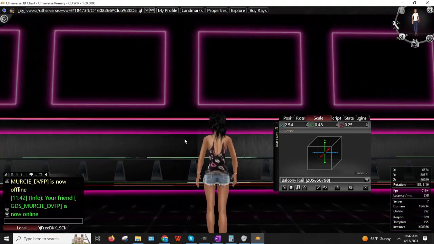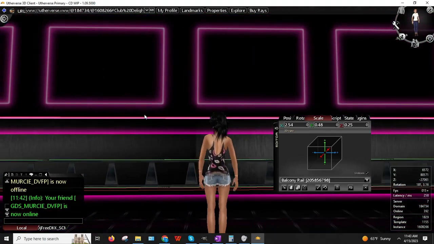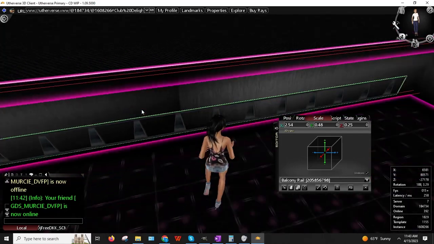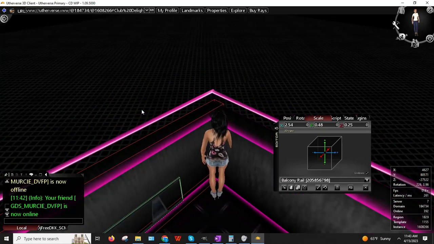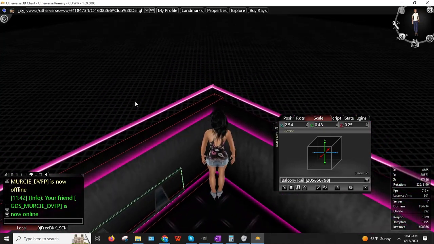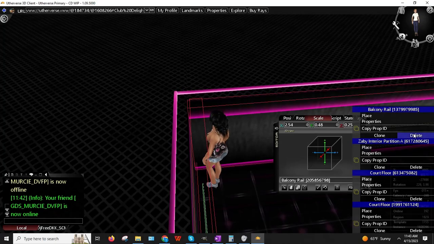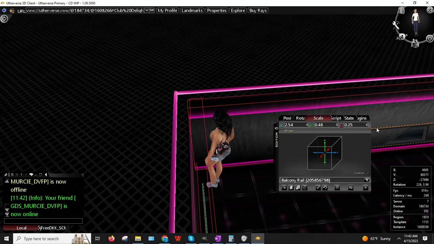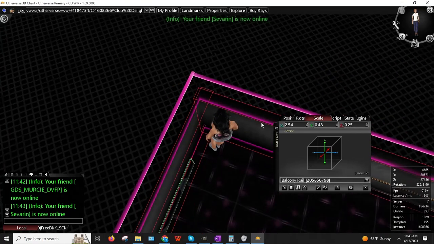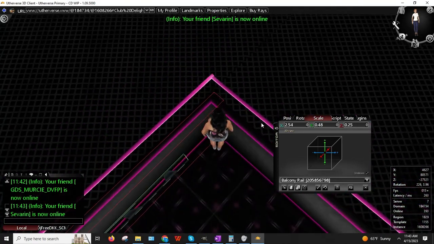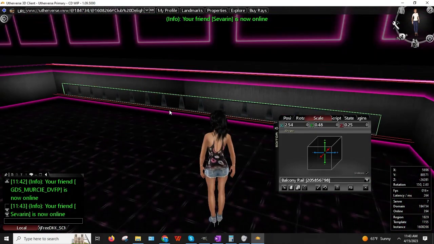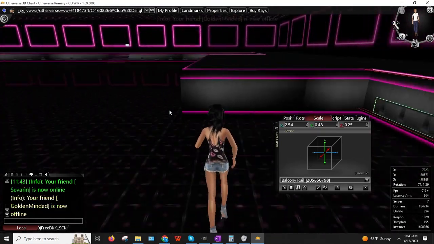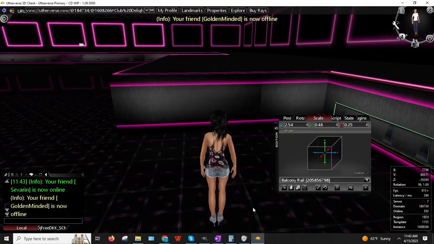Boop. Nobody's falling through the floor, even though these two are colliding here in the corner. Let's see. See? They've collided. Oh shit, not what I wanted to do. They collided in the corner, but even if you run into the corner, you're not falling through. So this is good, because there's always going to be somebody that's going to run into the fucking corner.